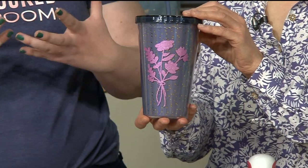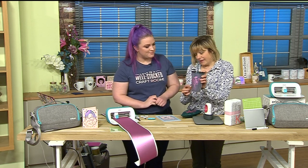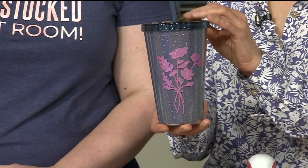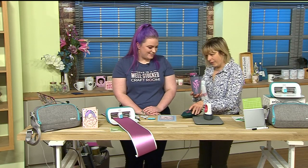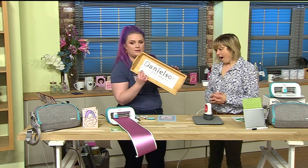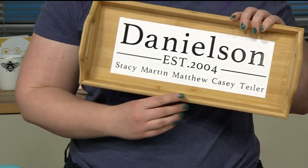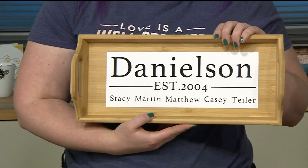We don't recommend putting vinyl items through the dishwasher, though some people do - just test it yourself first, especially if you're selling. They look completely shop-bought - absolutely perfect, pristine cuts. You can personalize anything! It's finished - look at how big that unicorn cut is! These are in black vinyl, and here's a family surname with their established date - so professional looking, that's incredible. You could personalize anything with your own family name.